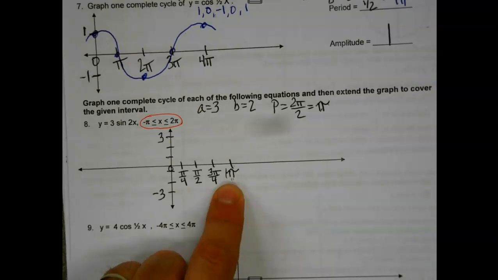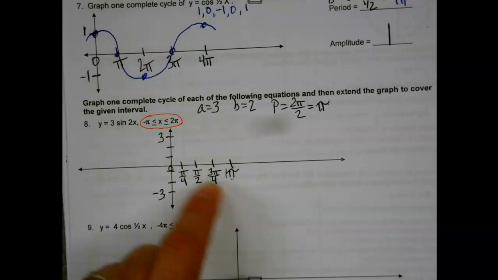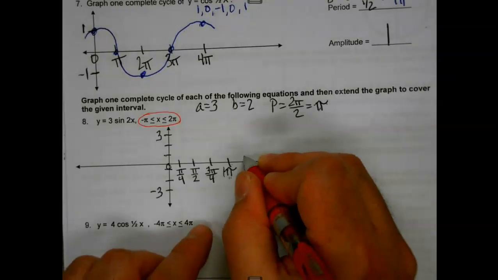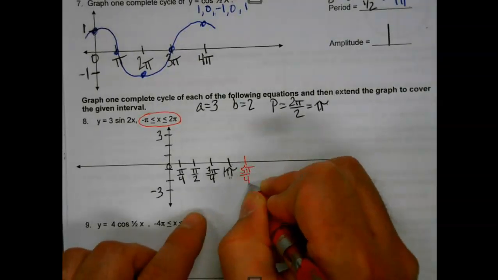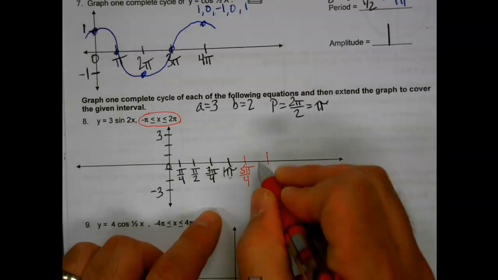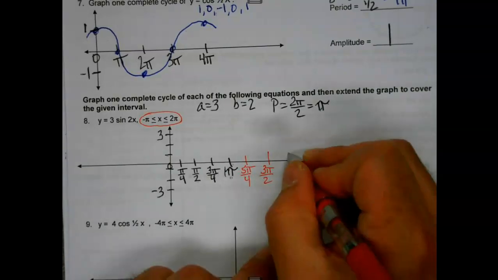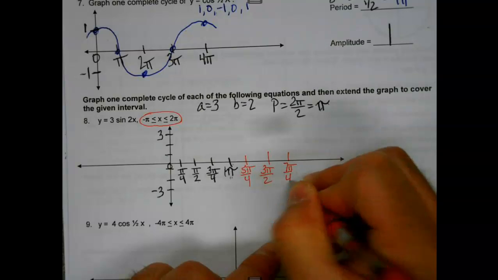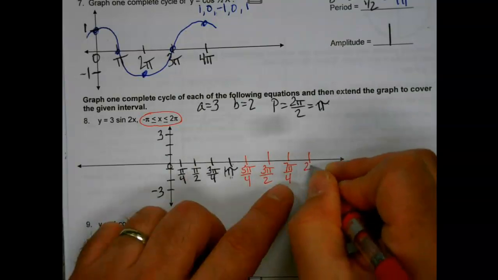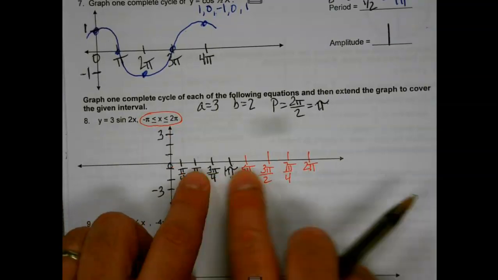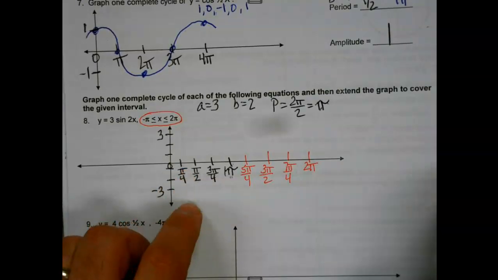But I'm actually going to take that a step further this time, because I've got to cover all this area. So I'm just going to keep counting, adding pi over 4: 5 pi over 4, 6 pi over 4, but again, we reduce, 7 pi over 4, and 8 pi over 4, which is known as 2 pi. So when you are making your lines, give a little attention to this at the start, so you don't space out your four out to here and then have to add more at the end.